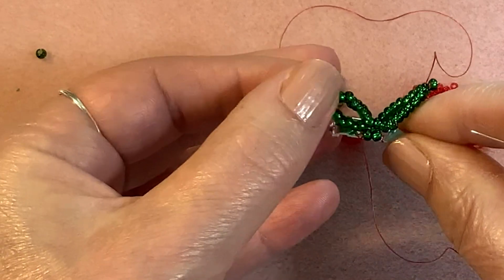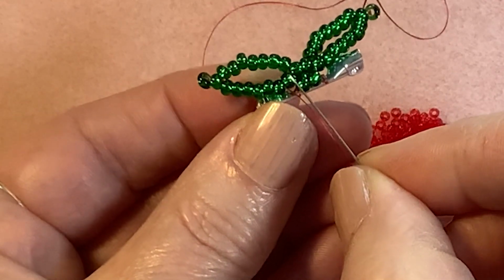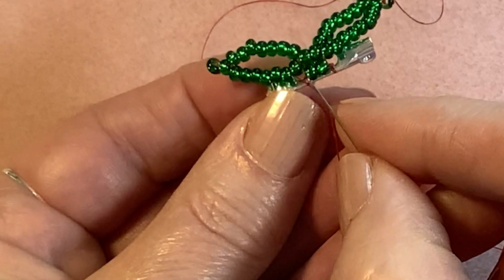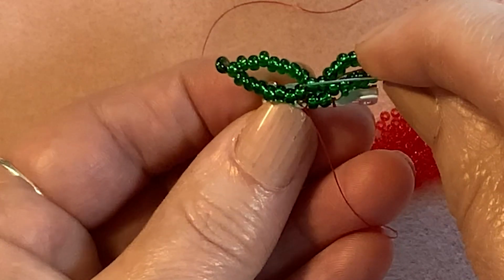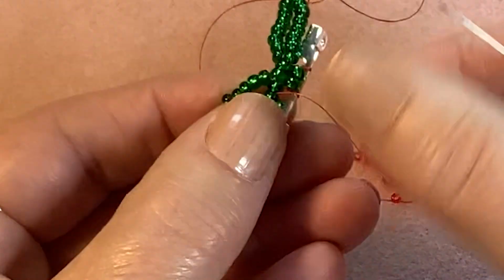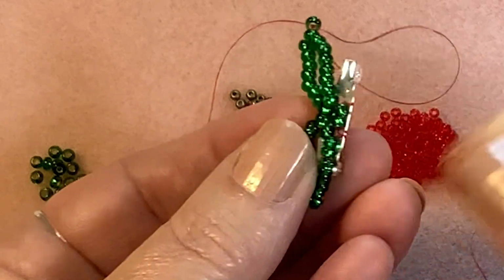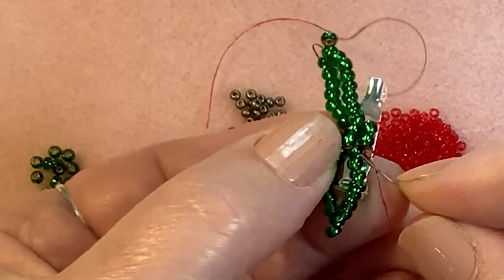I want to make sure it's properly anchored to the brooch pin itself. So I've come out between the 6th and 7th bead here, and notice it's on the side of the leaf with the extra 2 seed beads here that are going to support the stalk. So these are the 2 seed beads supporting the leaf. These are the 2 seed beads supporting the stalk. So I'm going to now pass through the hole in the brooch pin, and that makes a little strap of thread to attach that junction there to the brooch pin through bead number 7.